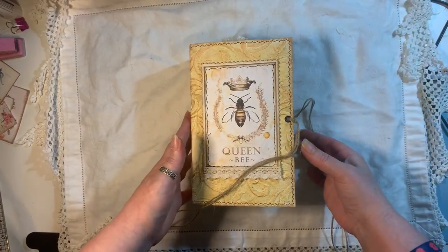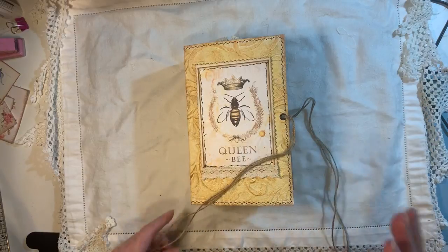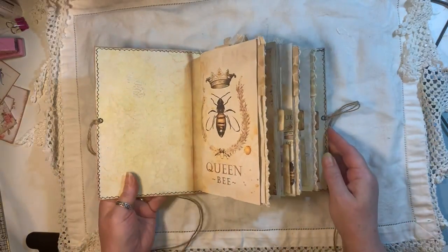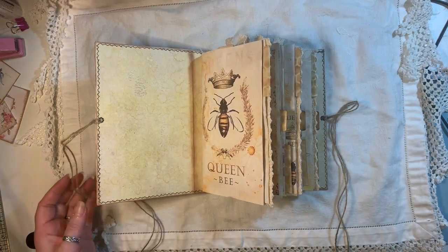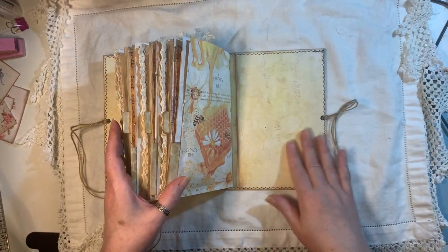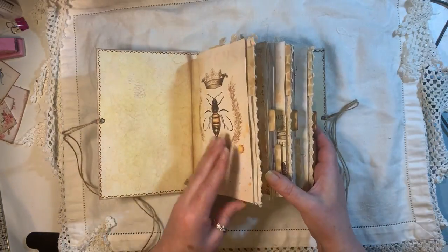It is moderately decorated and there's still loads of journal room, space for Sam to do things if she wishes, because I don't know what type of journaler she is. On the inside — I can't tell you exactly what paper that is because I started this two or three weeks ago. I can't remember if I put book pages on and gessoed it or not, so it's a mystery.